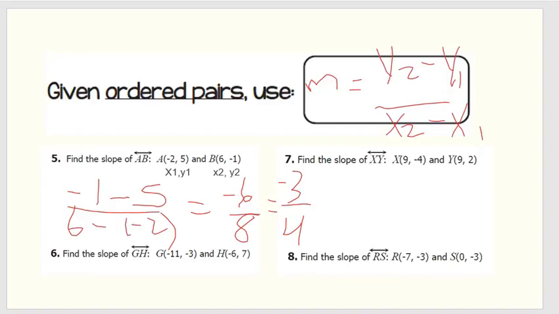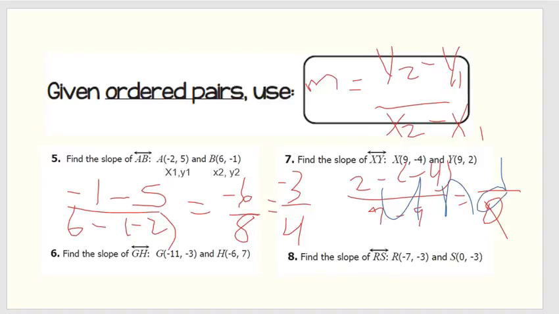All right, so what you should have come up with was 2 minus a -4 over 9 minus 9. Sorry, those are ugly 9s. But 9 minus 9 is 0. So that means there's a 0 on the bottom. We can never have a 0 on the bottom. So that means that this slope is undefined. Okay? So do the same thing with number 6 below number 5 and see what you can come up with. Pause the video, do your slope.